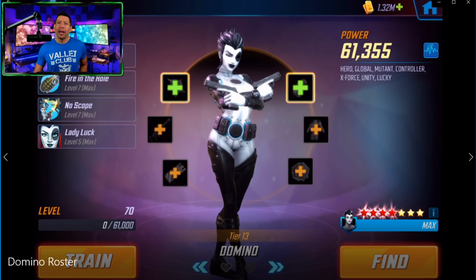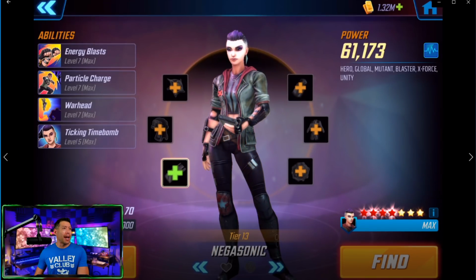But that is pretty much it. That is Domino. Let's move on to Negasonic Teenage Warhead. All right, so here we are taking a look at Negasonic Teenage Warhead in the game. And you can see her tags here: Hero, Global, Mutant, Blaster, X-Force, Unity, and starting at the same level as Domino. Let's go take a look at her kit.